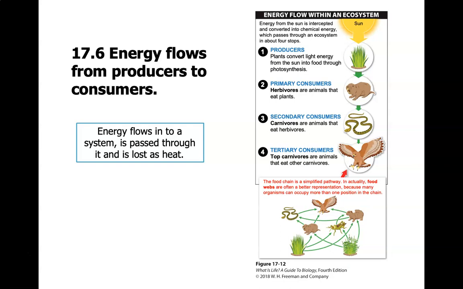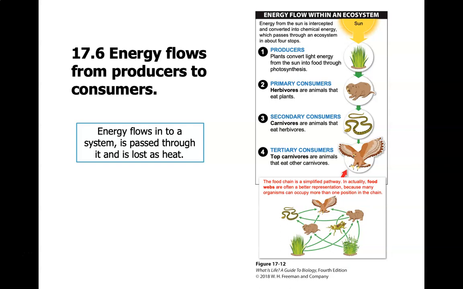Now, this is a process called photosynthesis, and in photosynthesis, photons of light are used to power the production of sugar molecules. And that's a very oversimplified way to state that process. But basically, sunlight energy comes in, it's converted into simple sugars, and then that plant uses those simple sugars as either their own chemical energy source, or it is converted into the structural parts of the plant. The cell walls and the roots and things like that. Once those producers harvest and convert that light energy, it's now available for the other levels in our system.